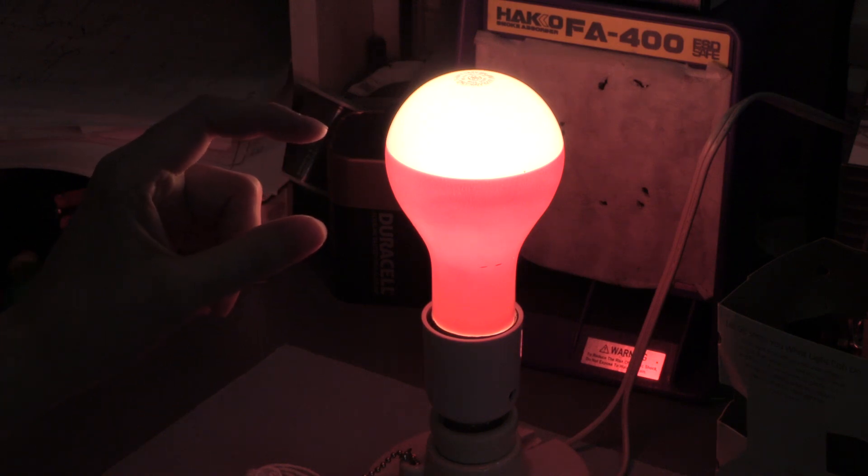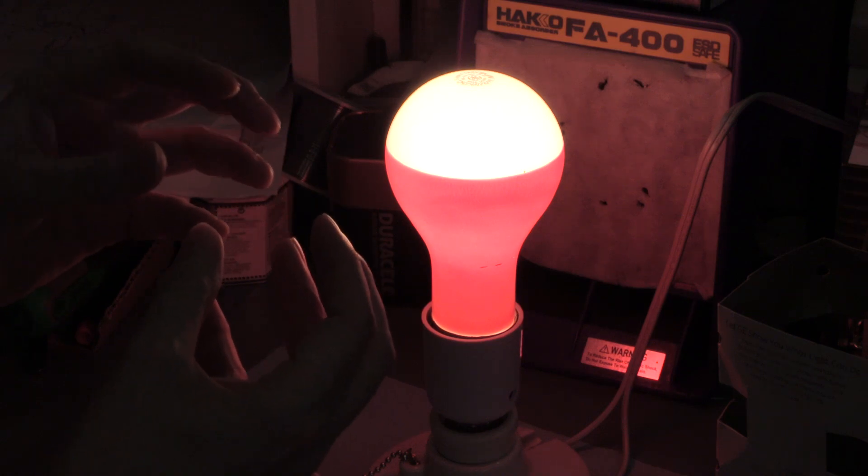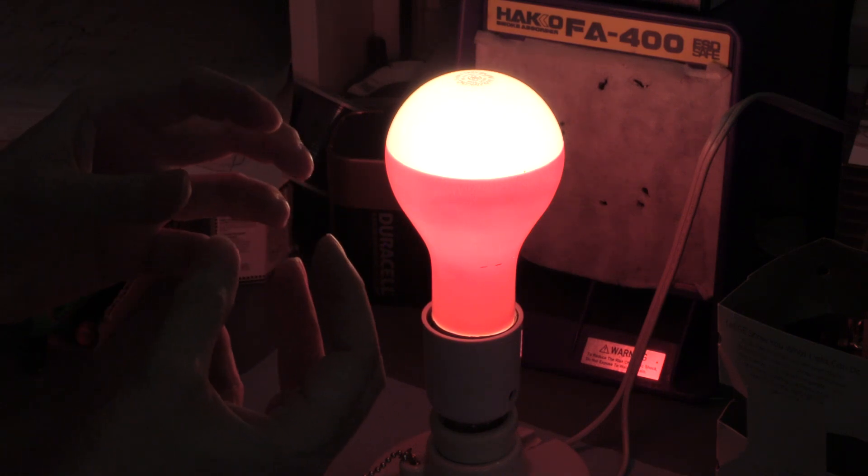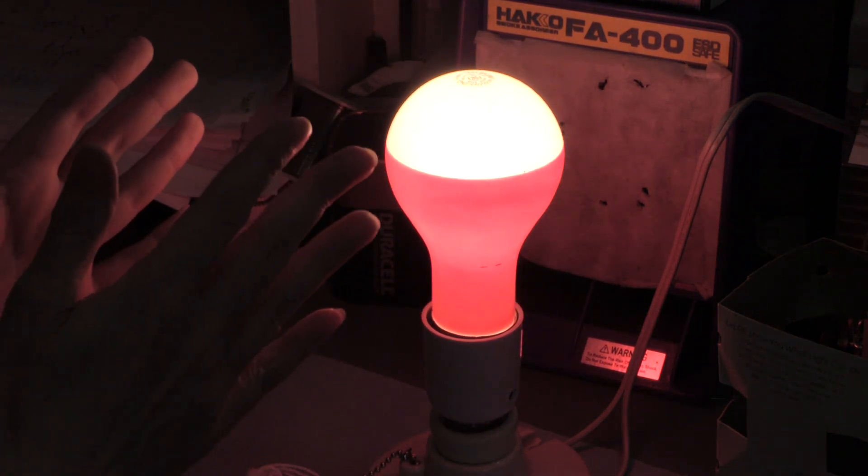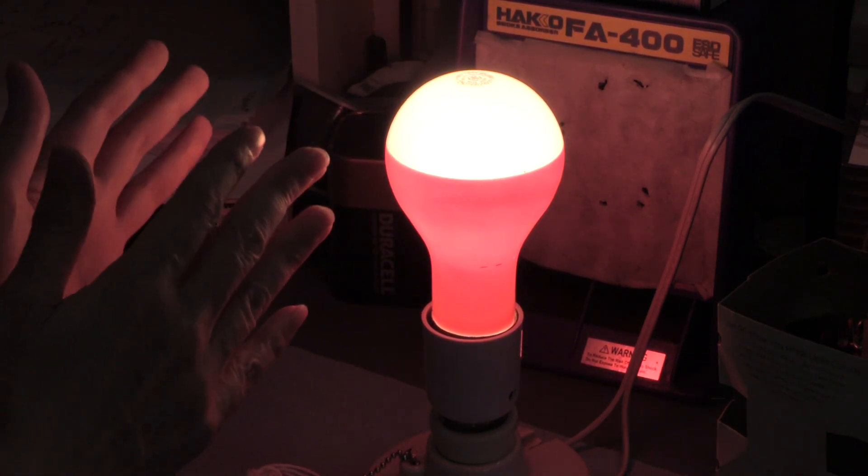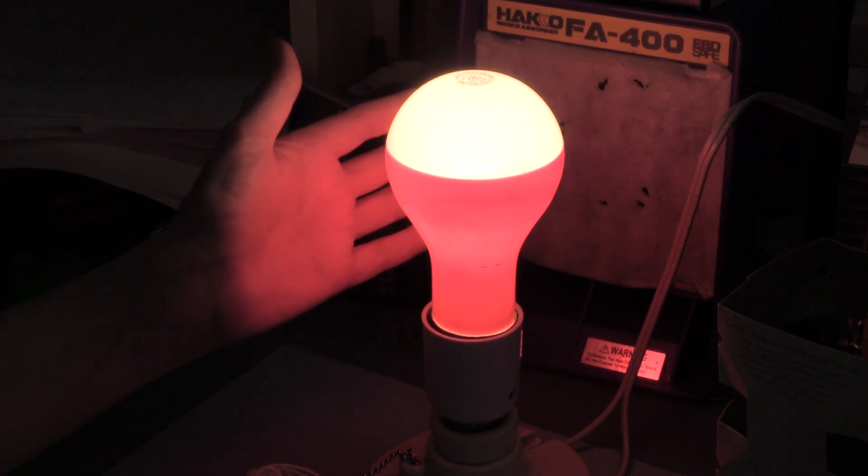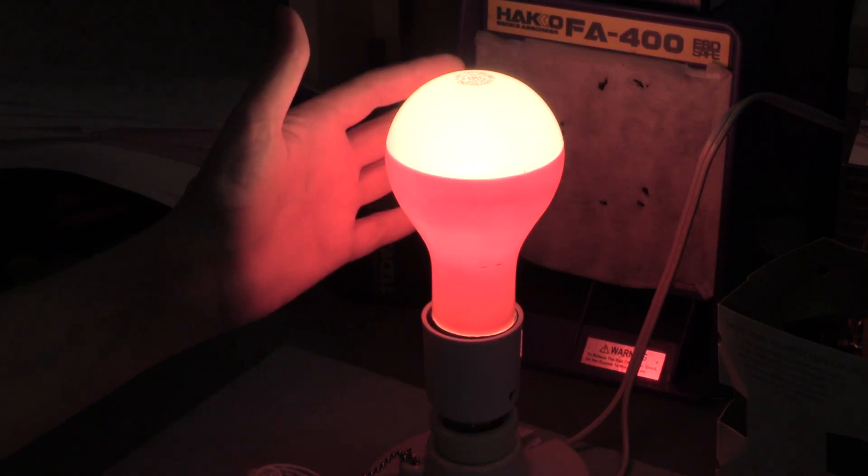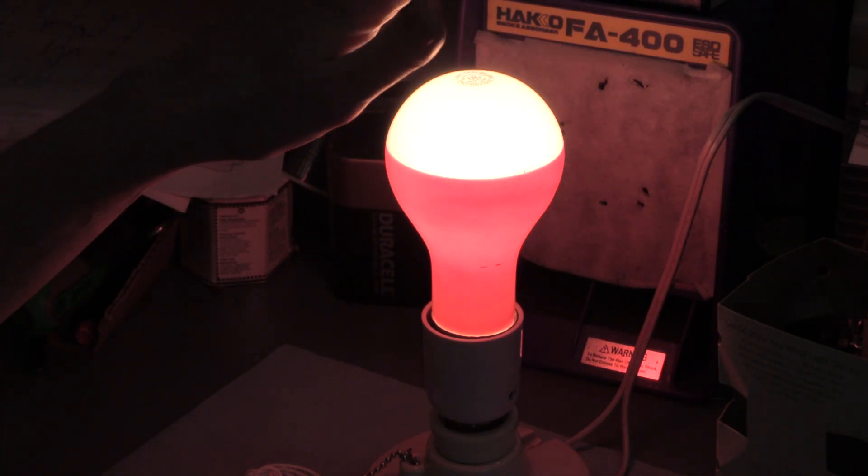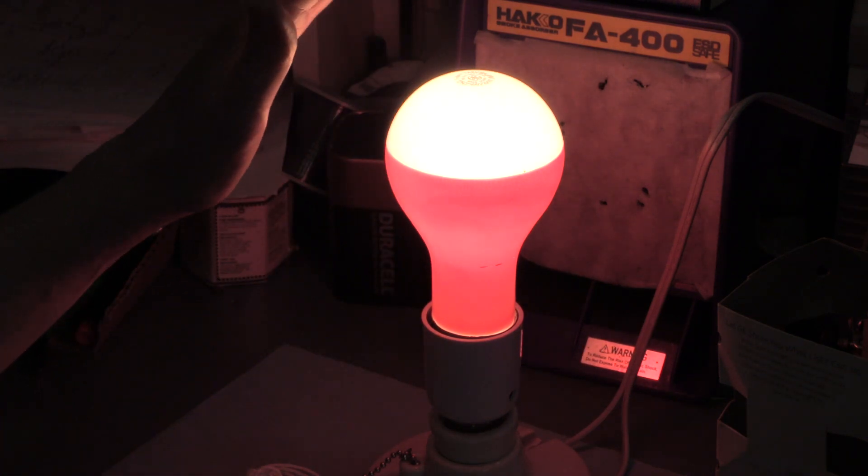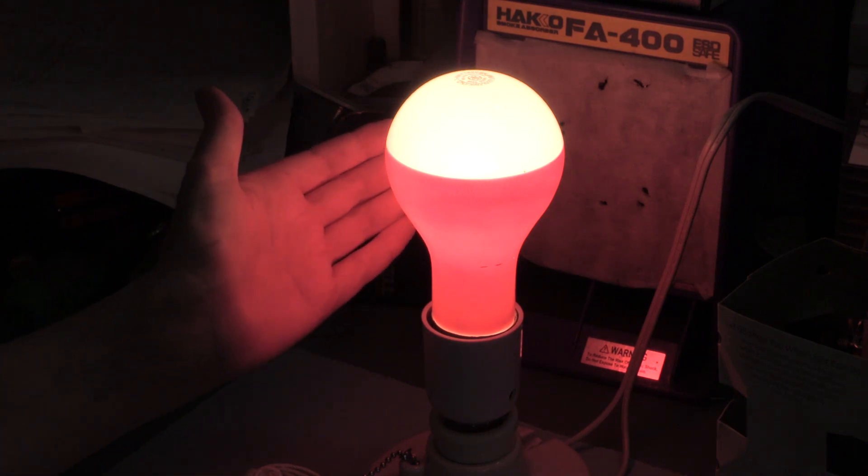So I suspect that the filaments might be sort of extra thick, so that they're not really glowing as brightly for the wattage. That would bring their tone curve down into the red, red-shifted. And yeah, getting close to the bulb, it's like red-hot. I can't even get anywhere near it. And the red filter here is basically cutting off most of the blue side of the spectrum in favor of the red.